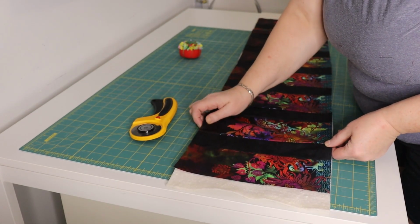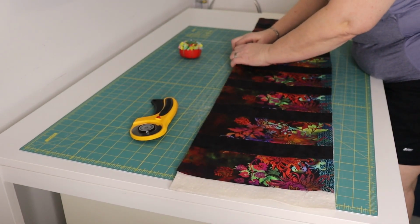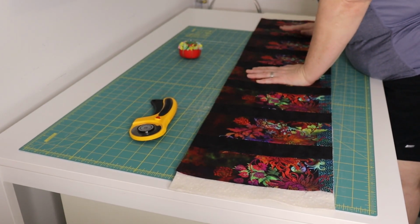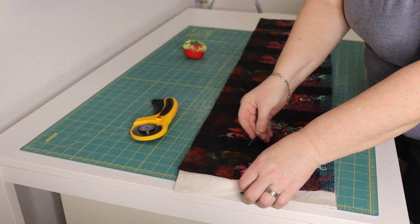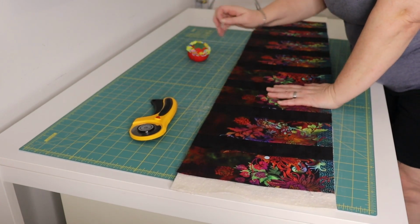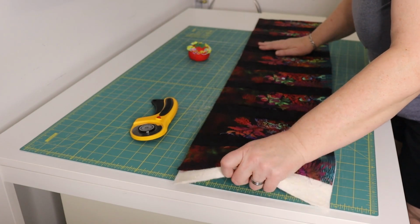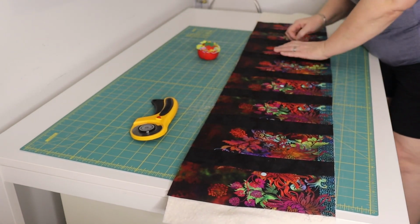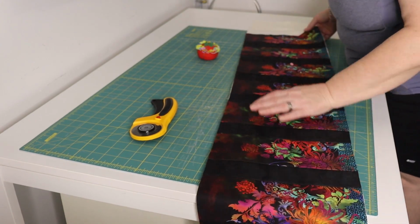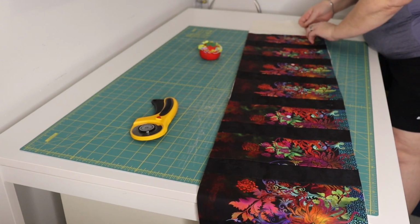So I'm probably going to go on double speed so you guys can enjoy the show but not have to enjoy the agonizing. What I'm going to do is just put a few pins in so that nothing moves. I'm not going crazy just yet. Well, I guess I don't have to do a fast forward. This part's done. I'm going to put a few pins in just so things don't shift, because once this is done, I can actually roll this up and store it if I need to.